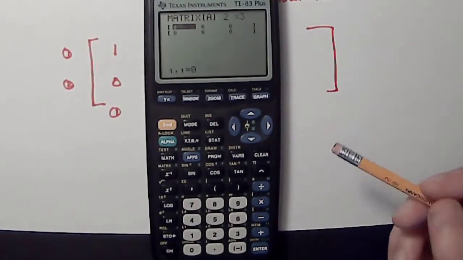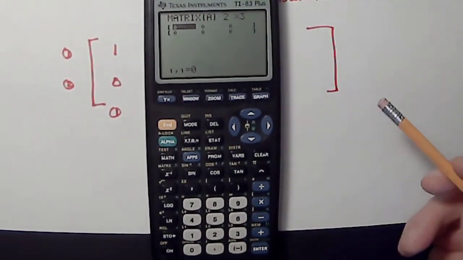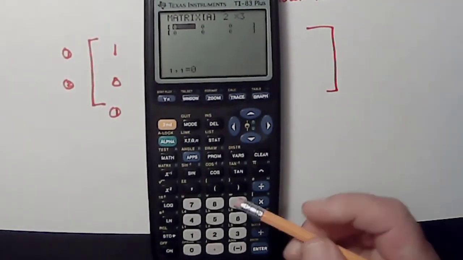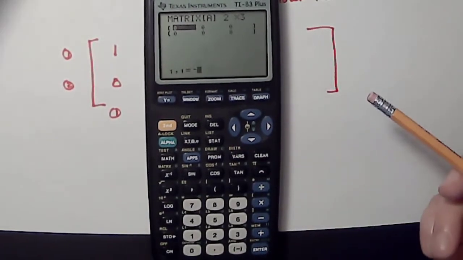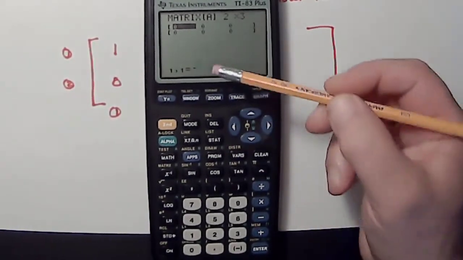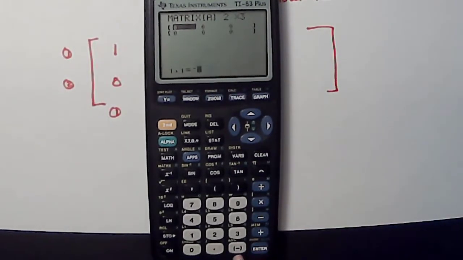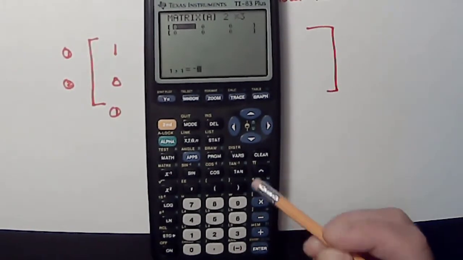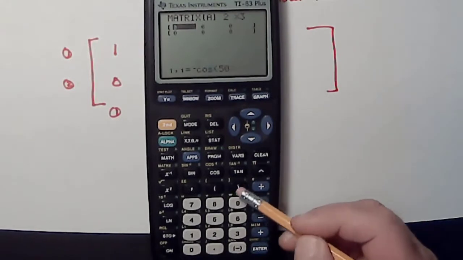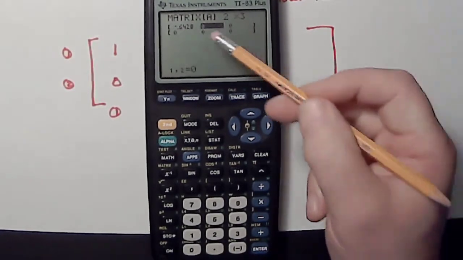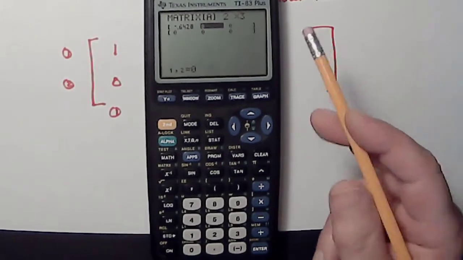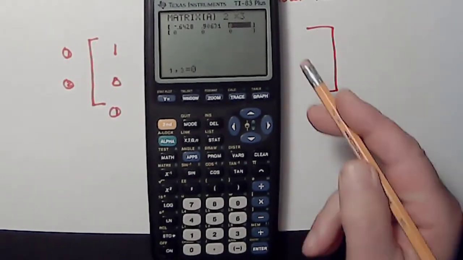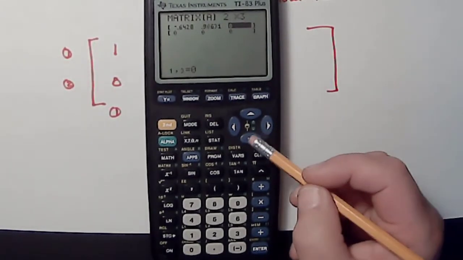At this point I enter my numbers into each location in the matrix. That's the numbers from right here. Starting with a negative, make sure you carry that negative sign. Negative, and use the change sign key, not the subtract key. Again, minus cosine 50, enter, and you'll see it calculates the number. Then cosine of 25, it's positive, enter. And then on the far right I have 0, so that's no change.